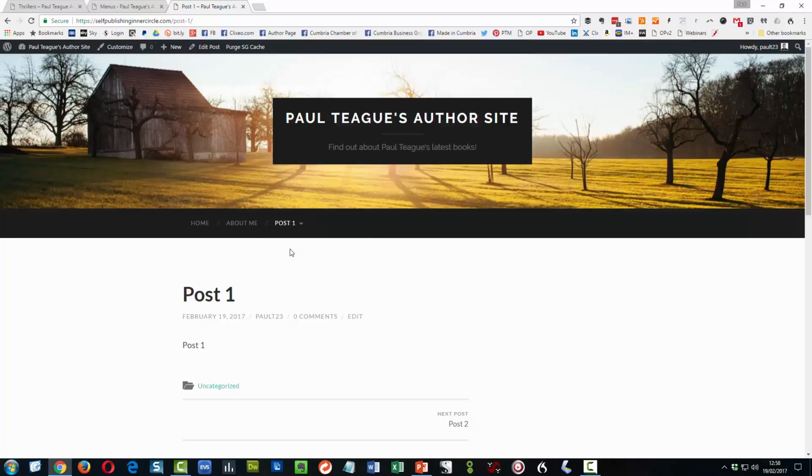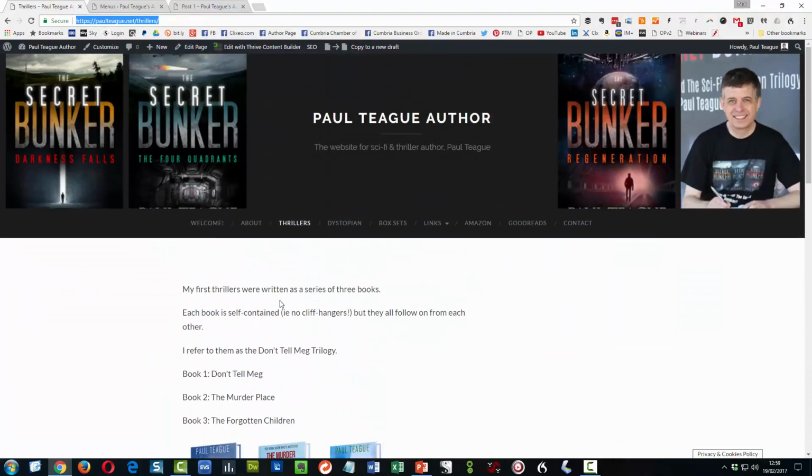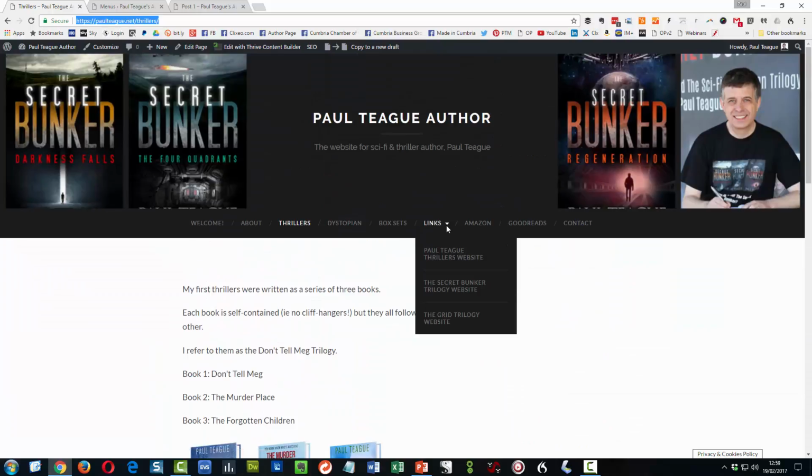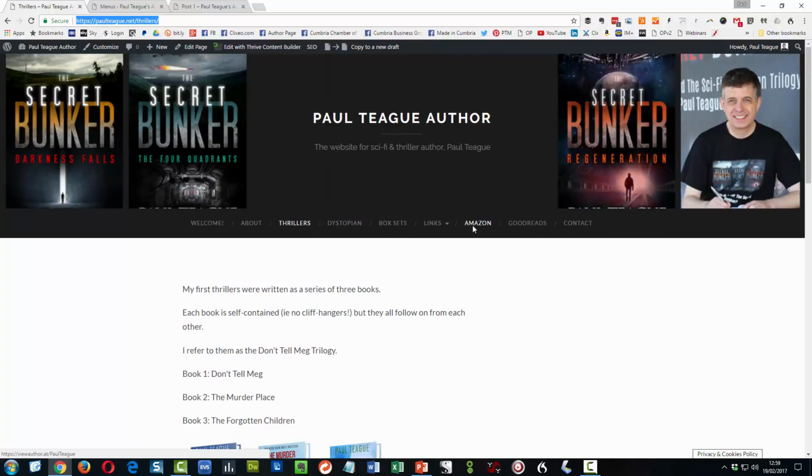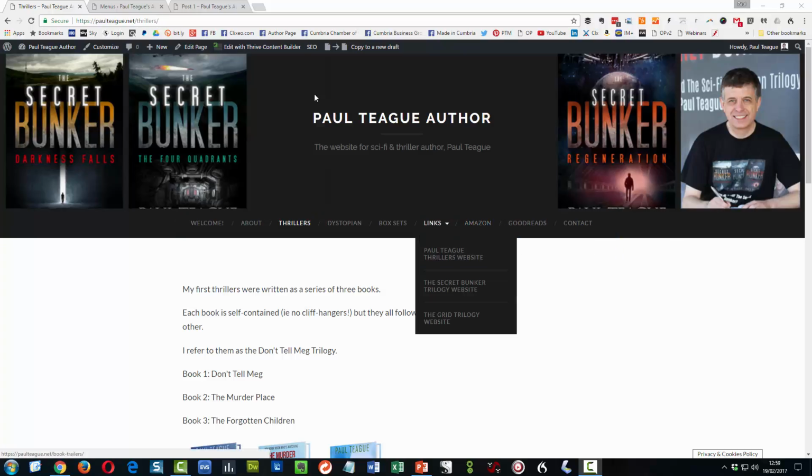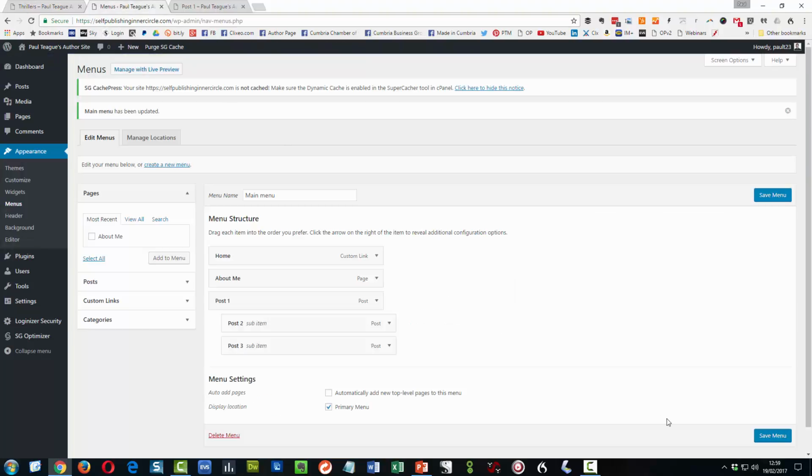And you'll need submenus when you start to get a very long menu along here, because if it goes over more than one line, it gets a bit unwieldy. So sometimes, as I've done on my site here, you have to create submenus so that you can fit everything in along that line, because you've only got limited space. It looks horrible if you go over more than one line. So use submenus to help you manage your menus on a blog. Now in this case, I don't want those to be submenus. I'm just going to take those out again. There we go, and save that. I want them to be main menu items.